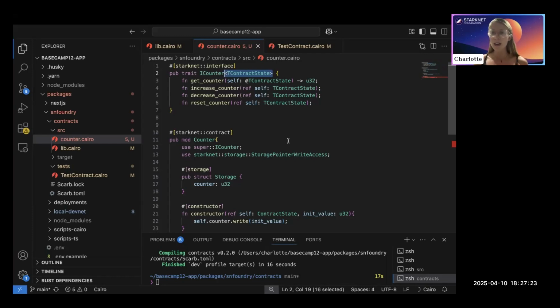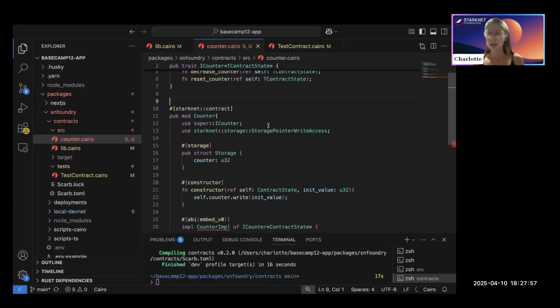If you don't have that placeholder, it doesn't make sense. You might as well just implement the functions on themselves. I don't know what happens if you make a trait without this, but it's probably going to throw an error because it's not the point of the trait.